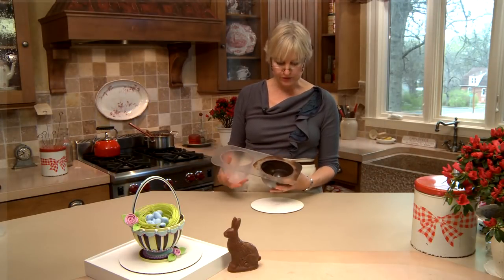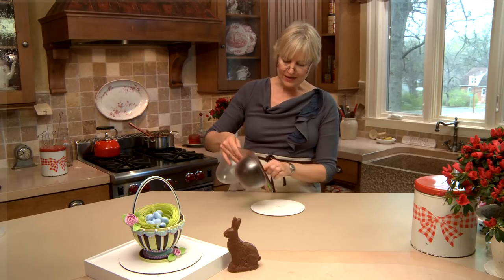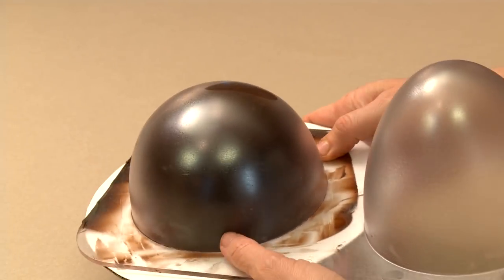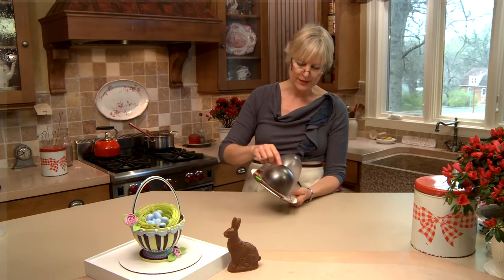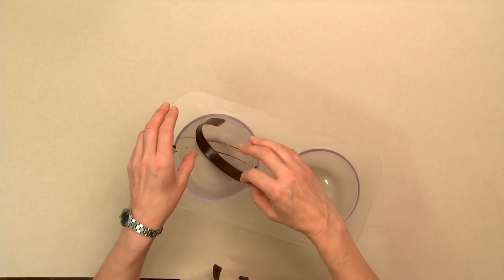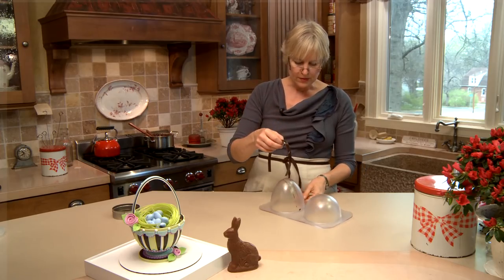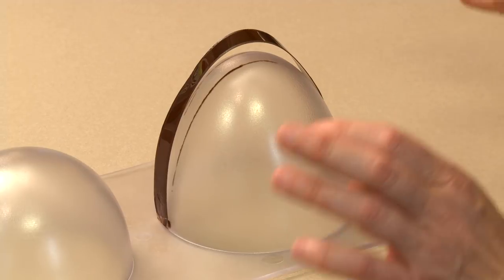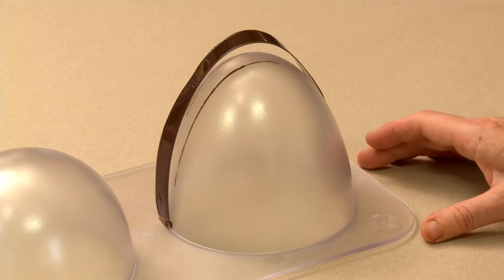I only partially set this in the fridge or freezer until the chocolate is no longer drippy, then I let it fully set by inverting it onto cardboard — gravity kind of weighs it down — and eventually it'll begin to separate from the mold on its own. Here's the handle: if it separates from the sides it'll curl up on itself, so while it's still flexible you can let it fully set on the back side of the mold, then peel off the acetate when ready.